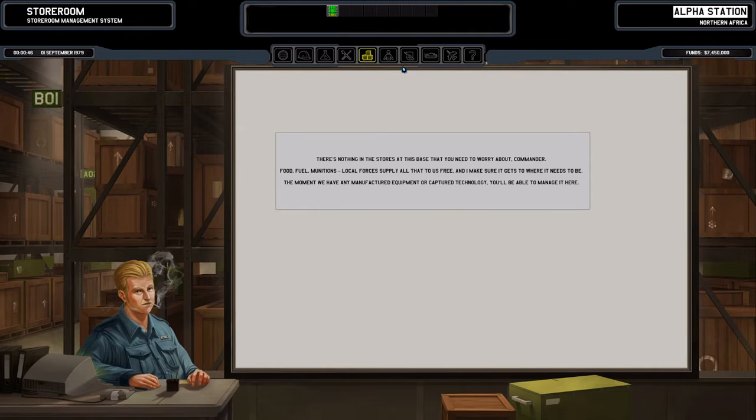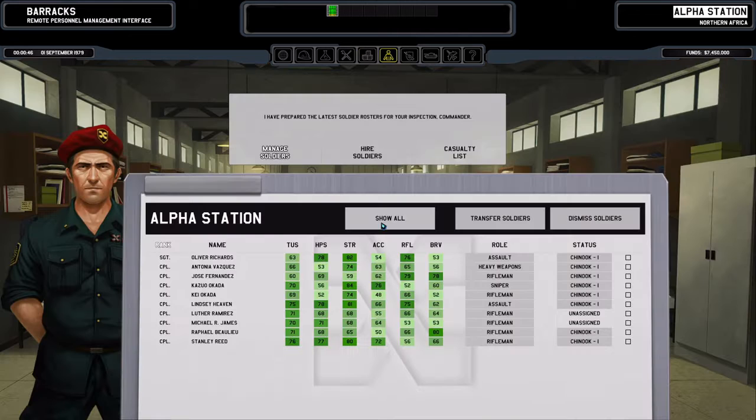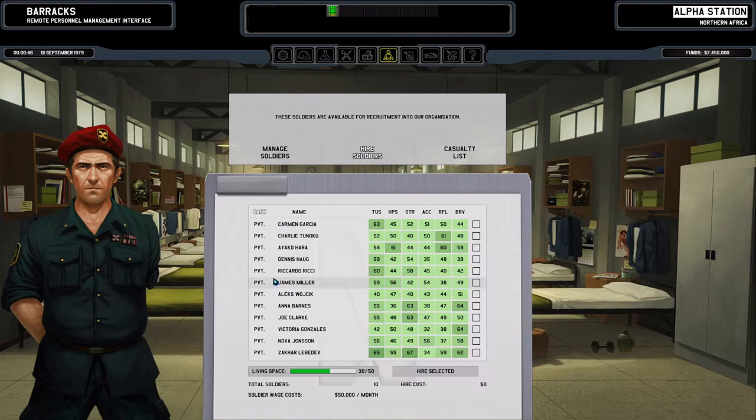This is Storm. This is where you're going to find all of the inventory, all the pieces of the alien equipment. So all the materials, the alloys, the power cells, all that jazz. This is the barracks. This is where you can see all the soldiers, and you can see where they're assigned. And this is where we hire soldiers. So the first thing we want to do, we only have 10. We're going to want to hire a few more.